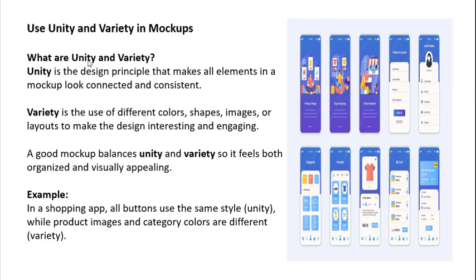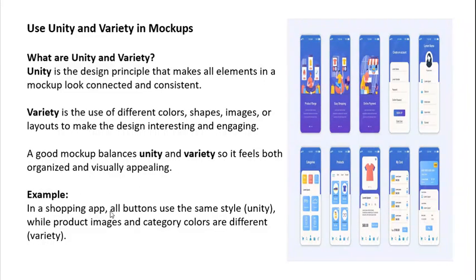Another topic is using unity and variety in mockups. First, what are unity and variety? Unity is a design principle that makes all the elements in the mockup look connected and consistent, and variety is using different colors, shapes, images or layouts to make a design interesting and engaging. Good mockups balance unity and variety, so they feel both organized and visually appealing.